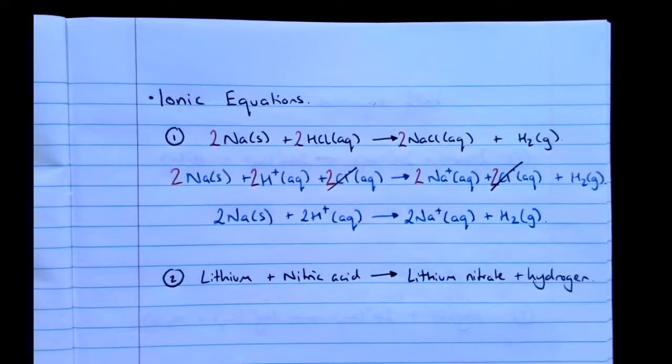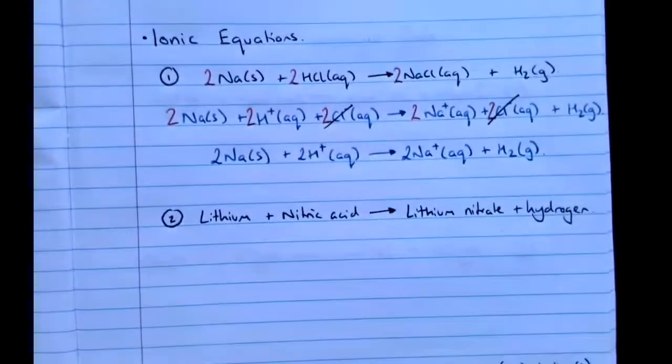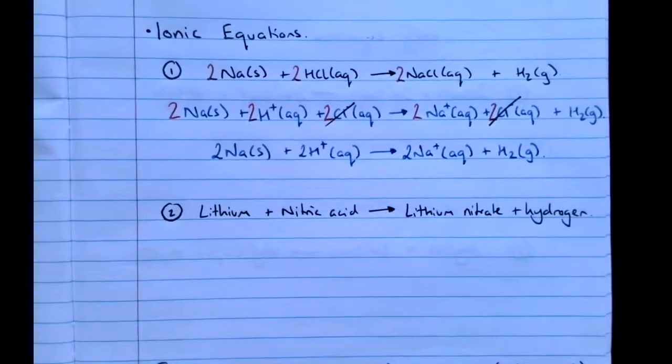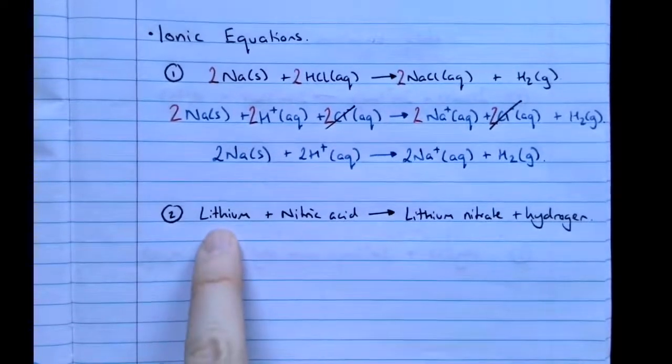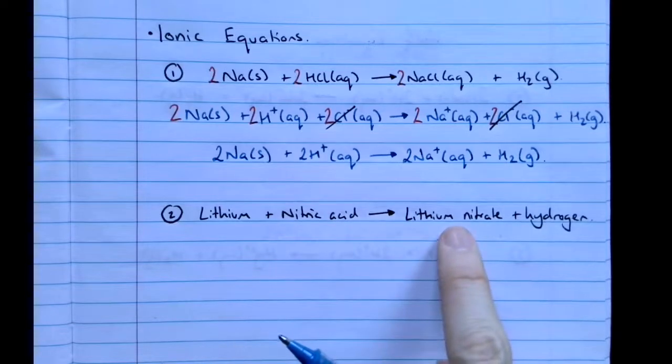Okay, right, your go. So I've written out one here as a word equation, and I want you to have a go at that. So it's lithium metal plus nitric acid gives me lithium nitrate, which dissolves in water, plus hydrogen gas. So pause the video and have a go at that.